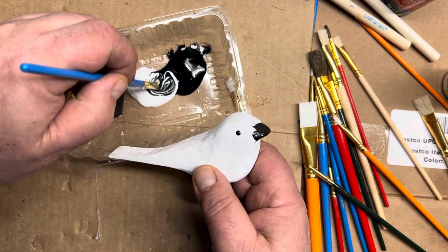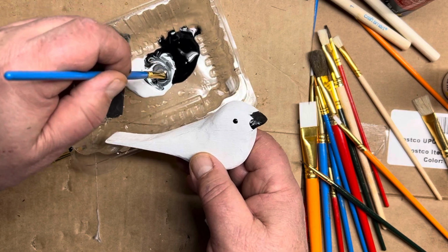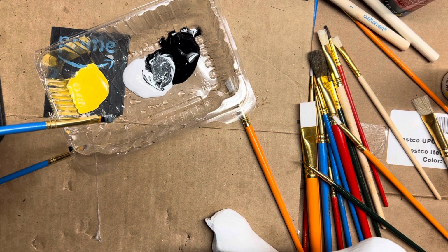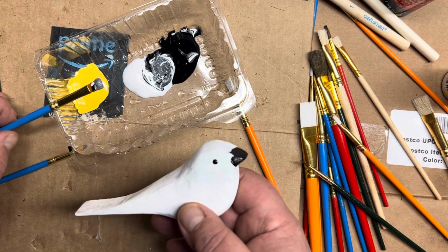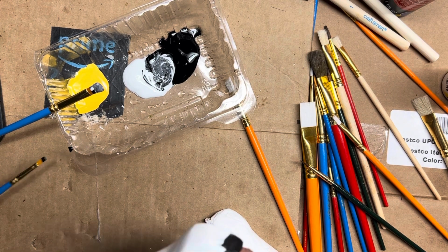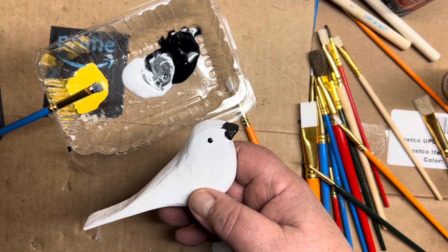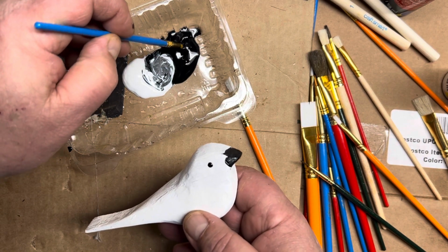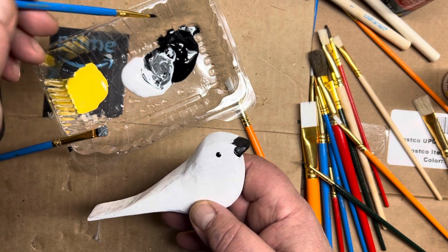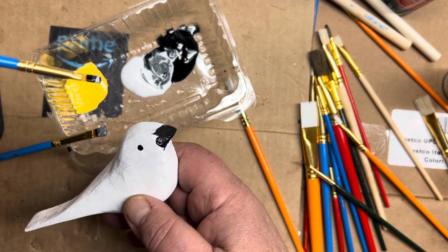for the cap. And when I'm looking at this book, to be quite honest with you, looking at the pictures, I'm having a heck of a time figuring out the difference between a Carolina chickadee and a black-capped chickadee. There are a number of birds that are all almost exactly the same. So we're trying to get this less black.